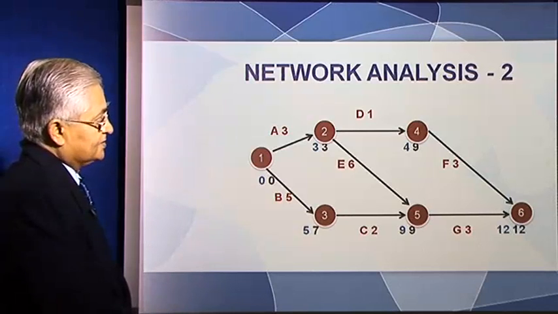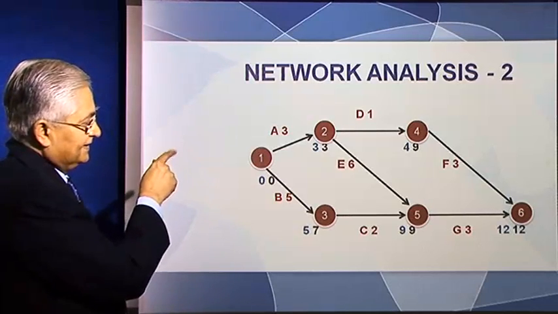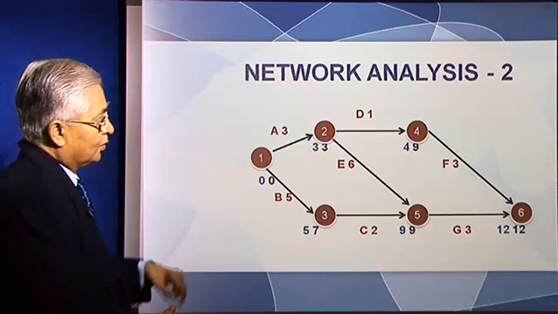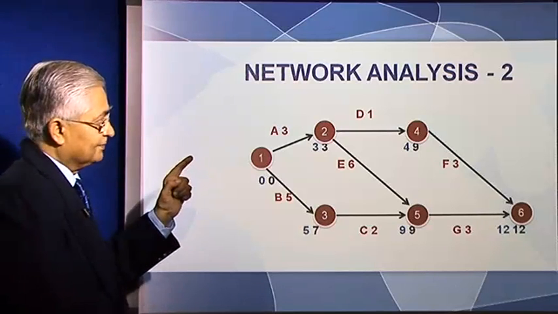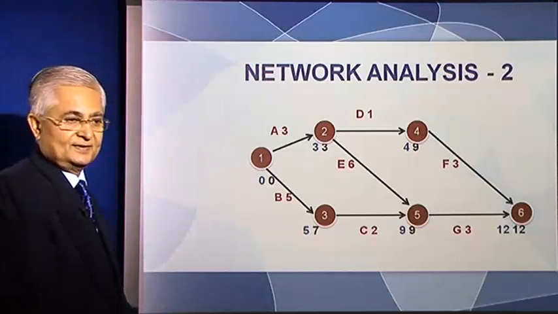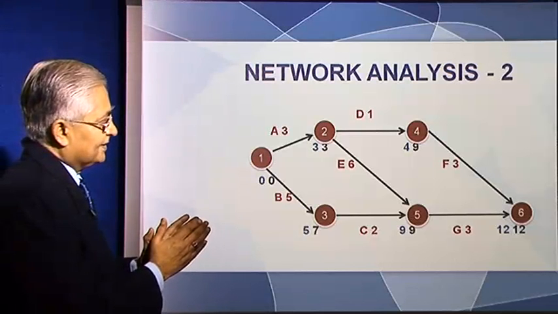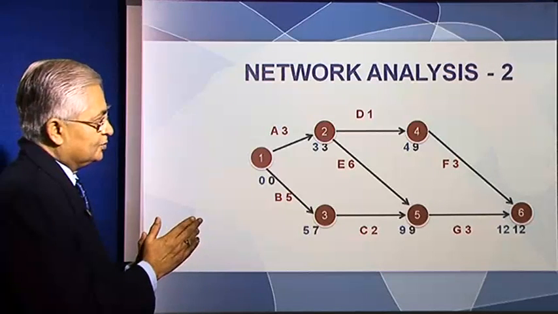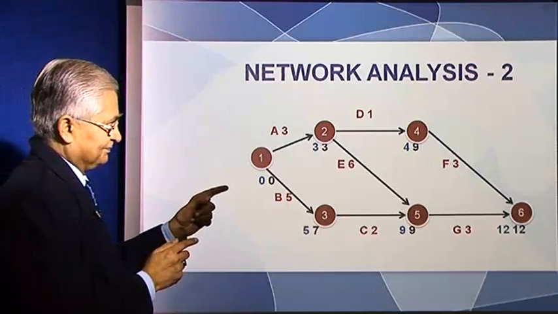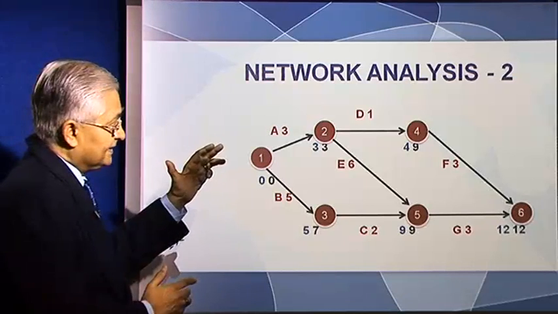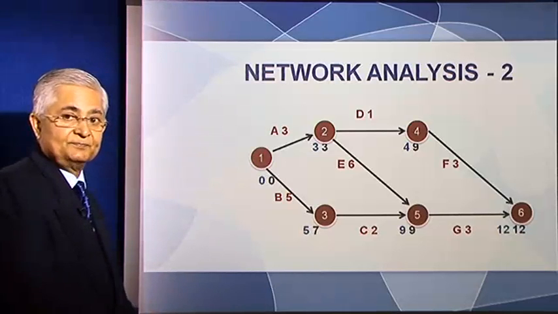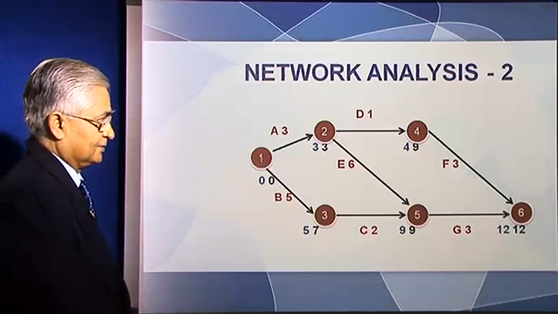takes 6 months, which means if you look at that line, you need to finish 2 latest by the 3rd month, because only if you finish 2 at the 3rd month will you be able to finish 5 at the 9th month, right? In order to reach 5, you need to finish both E as well as C. Okay, now E can be started latest at the end of the 3rd month and can be finished latest at the end of the 9th month.